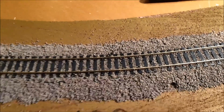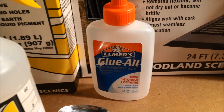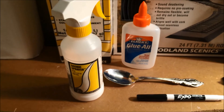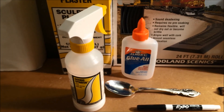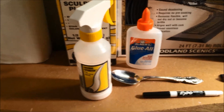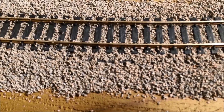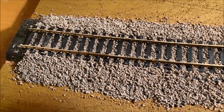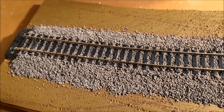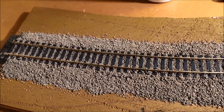Here's what I did: I used my Woodland Scenics Scenic Sprayer, and I did a mixture of one-third Elmer's White Glue and two-thirds warm water. Mixed it up, got it to a good consistency that was very sprayable. I thought I was ready to go, but then I said, wait — I need to put a couple of drops of soap in here to break down surface tension. I had learned that on YouTube and went for it. Even though I put those drops of dishwashing soap in there, the solution started beading up on the surface.